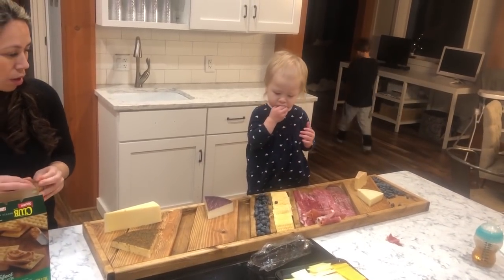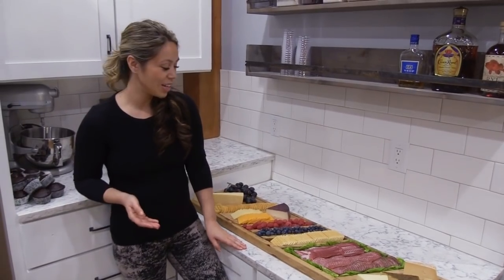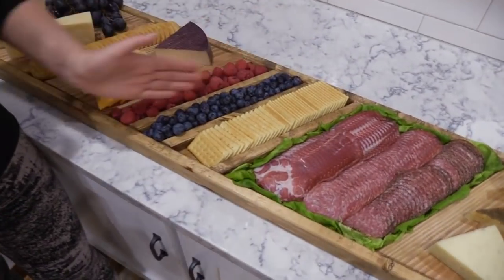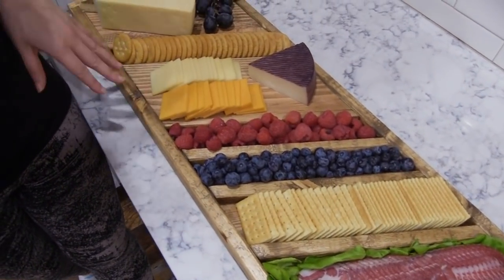So the charcuterie board turned out really good. My party's about to start. I cannot wait to see what my guests think of it. My favorite part are these little channels in here where we turned the 1x2 on edge. Those just make me so happy. I also like the 2x6 part.